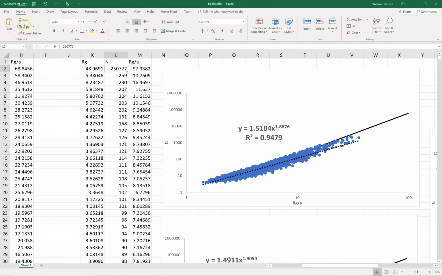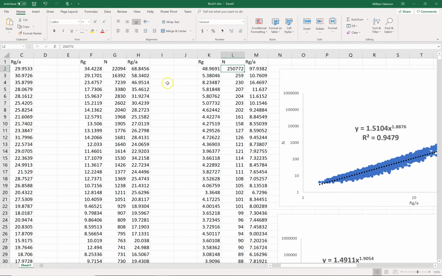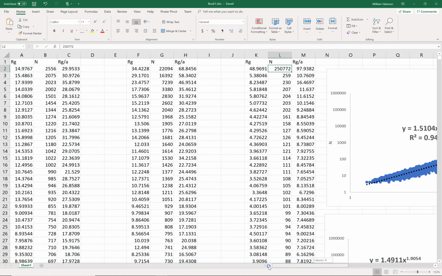I have them sorted. So this is cool. The biggest mass is 250,000. The next one's 250, right? The percolation, we have 2 guys that are kind of in the running to be the biggest cluster at the threshold, and then we have a lot of guys around the same mass for the system that's below threshold.